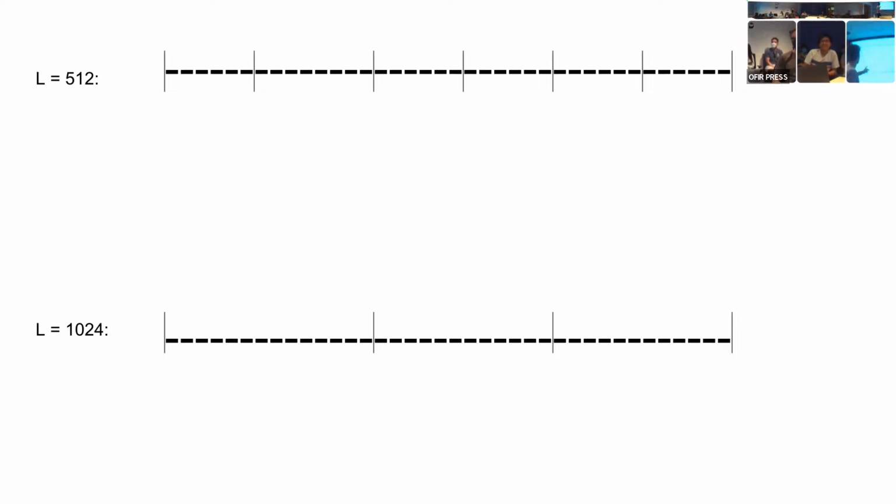Anyways, so what I showed you before is that if I train a language model on 512 and Alyssa trains a language model on 1,000 tokens, Alyssa's language model is going to have lower perplexity. You might think that Alyssa's model is better at modeling language, but that's not correct. What we're going to show here is that Alyssa's model is getting a better perplexity because the task that it has to complete is a much easier task.